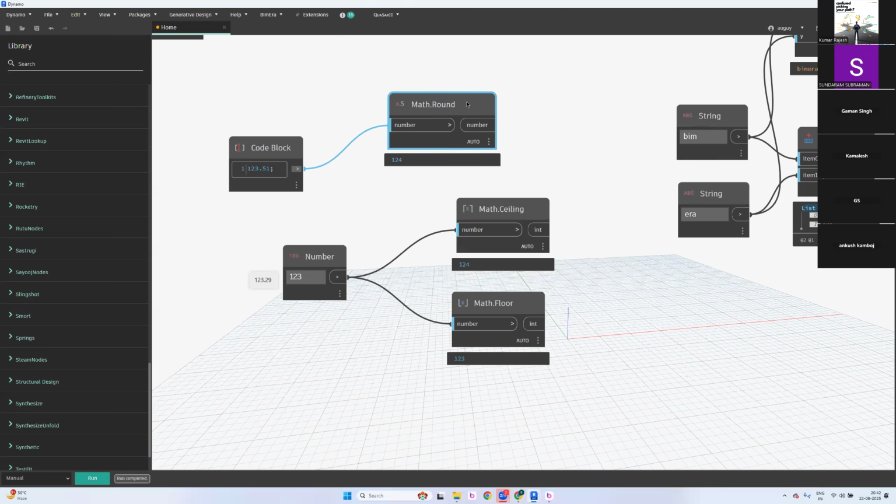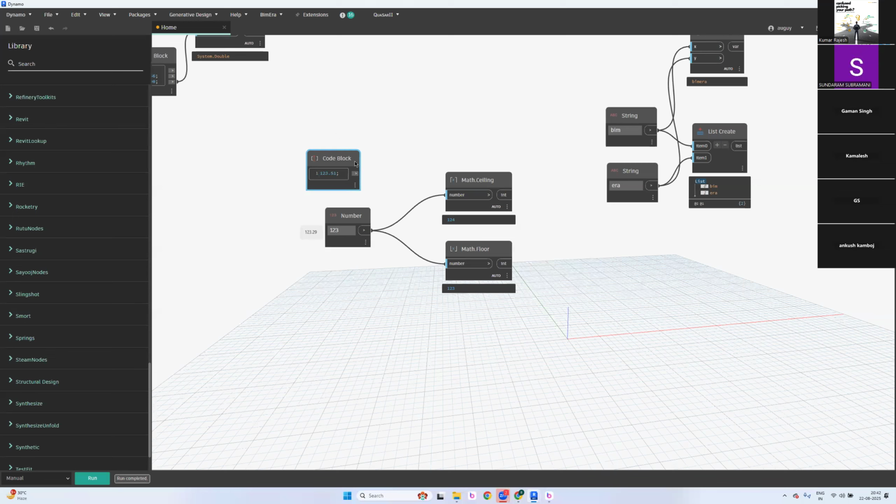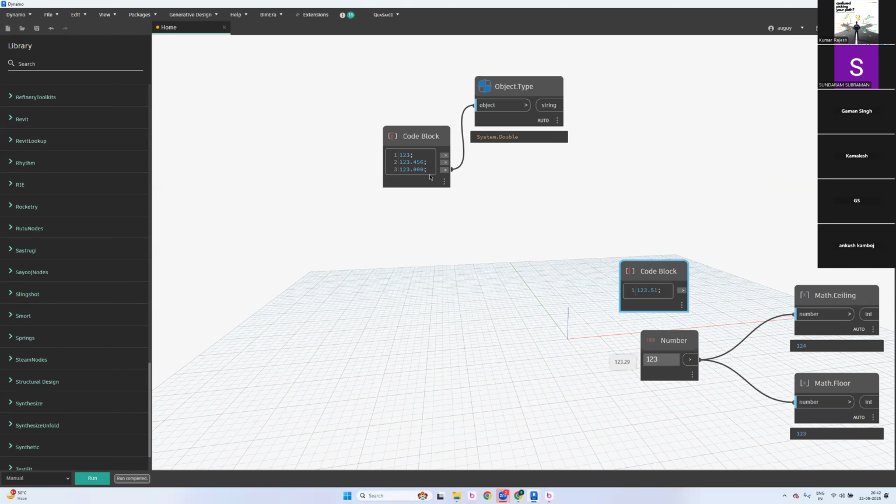So Math.Round acts like up or down. Is this clear now? But if you particularly want to increase the value, and not downgrade the number, then use Ceiling. Clear now? Good.